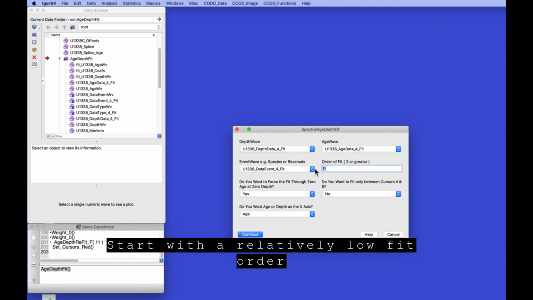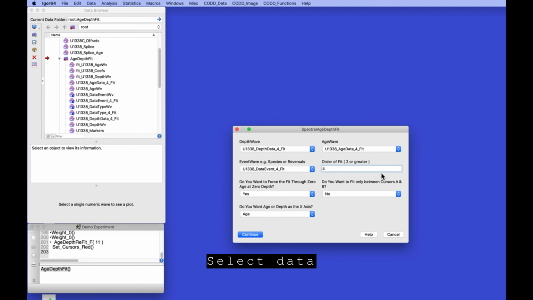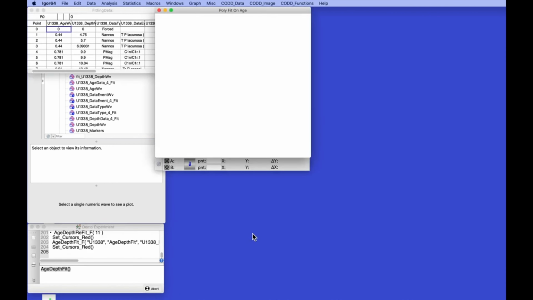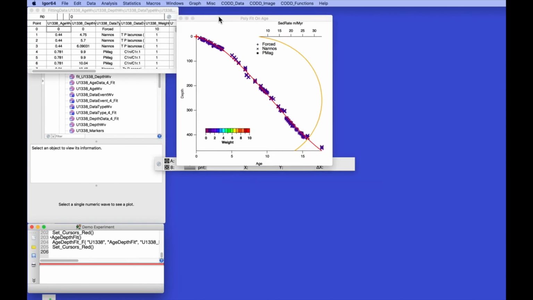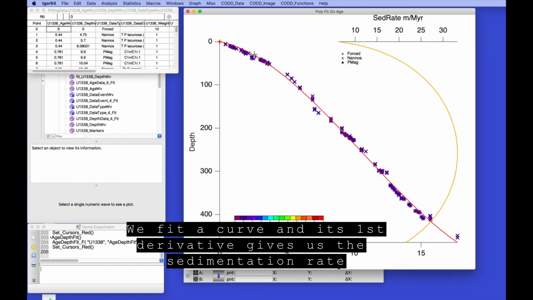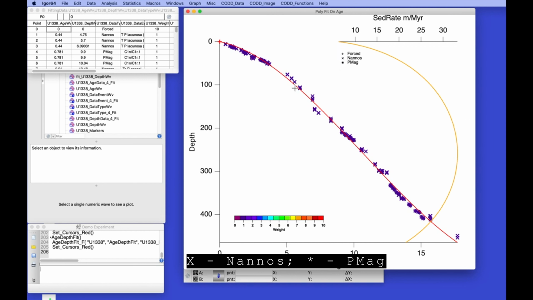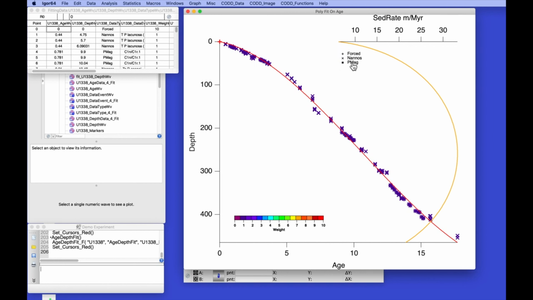Let's start out with perhaps a fourth order fit, with the fit through 0, cursor's no, age is the x-axis. Okay, so here we are. We've fit a curve, and from that curve, basically taken the first derivative of that curve to get the sedimentation rate. X's are nanos, and these sort of starburst guys are PMAG.